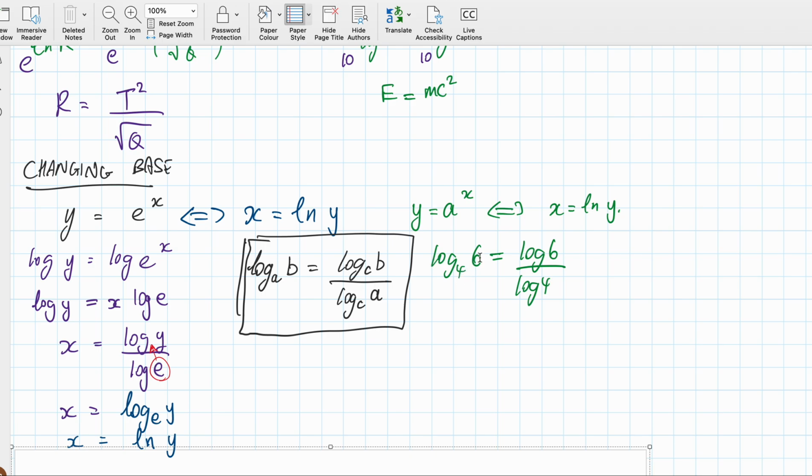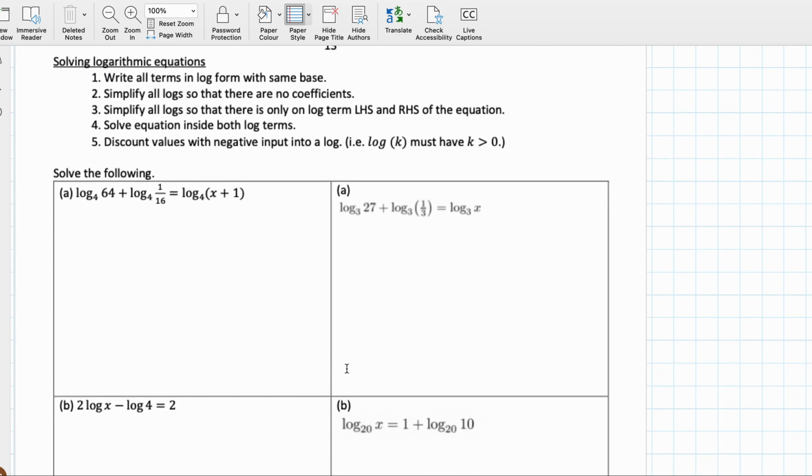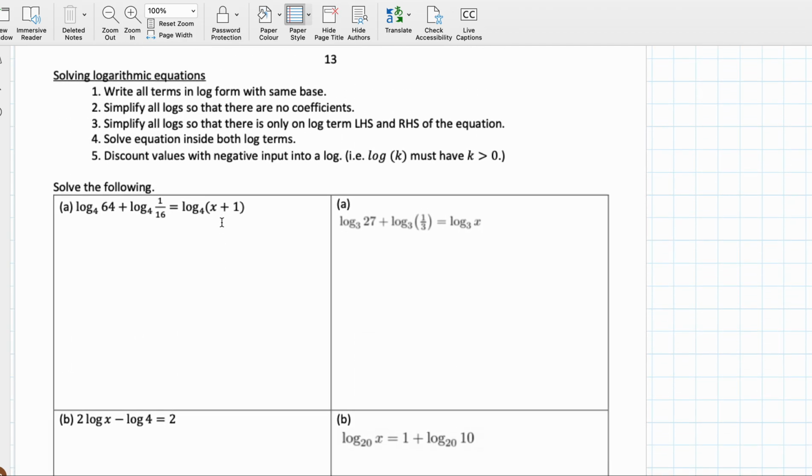So with this in mind, this is a really powerful technique for matching bases for logs if they've got a common power to them. So looking down below, we can do some pretty cool examples. In this case here, this is not simple, but we've solved these before in previous videos, but I will go through this one just to warm us up.